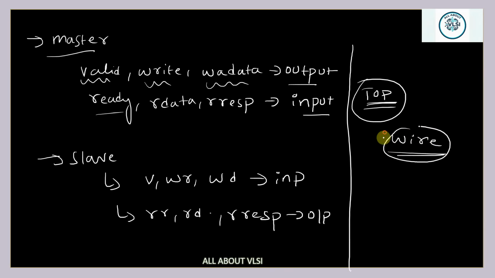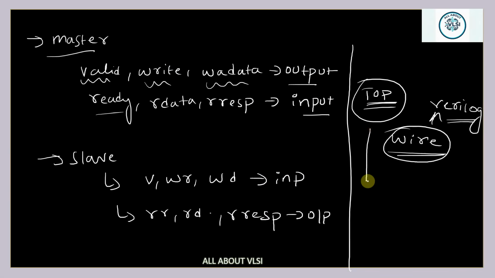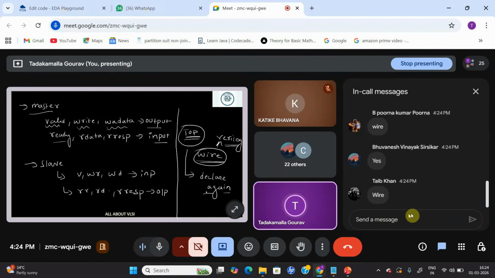Okay. Now, this is in Verilog. And in SystemVerilog, if you want to declare the signals, you can use the logic data type. Now, how many times are we declaring the signals in the top module? We need to declare the signals again. How many times are we declaring the signals? Can you tell me? Three times we are declaring, right?